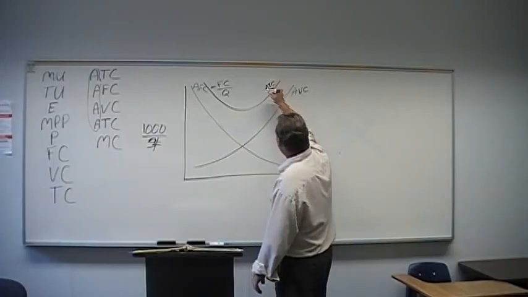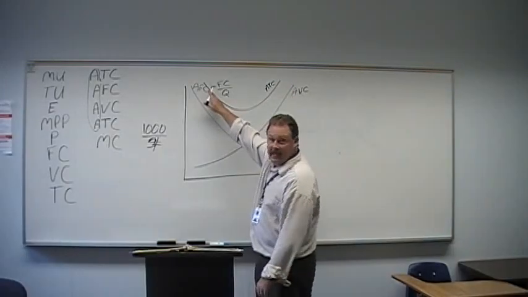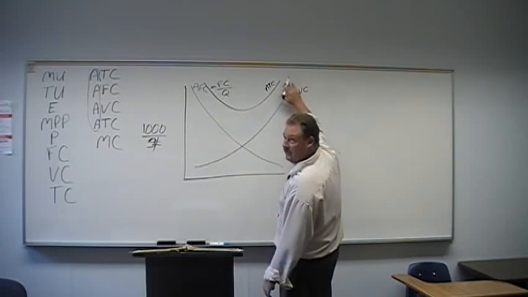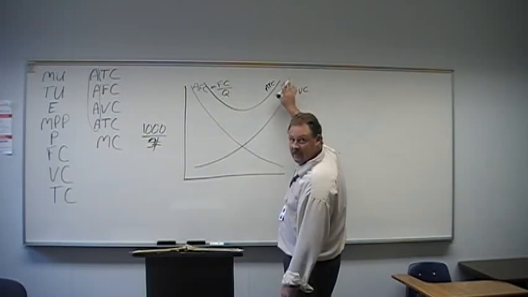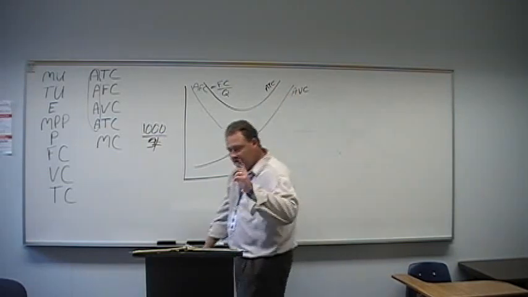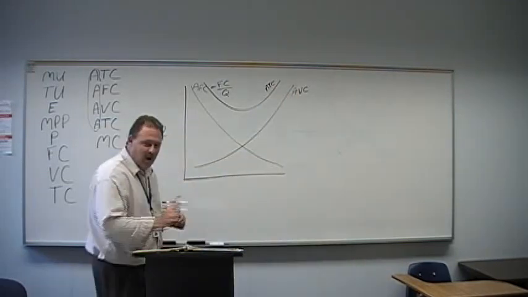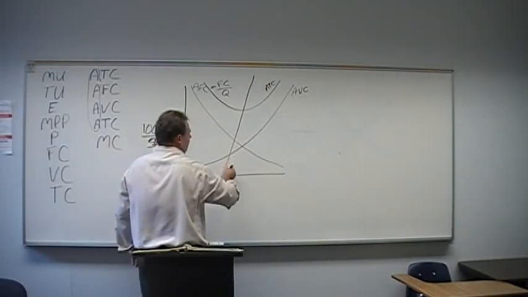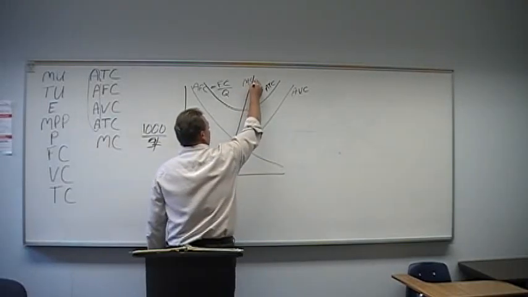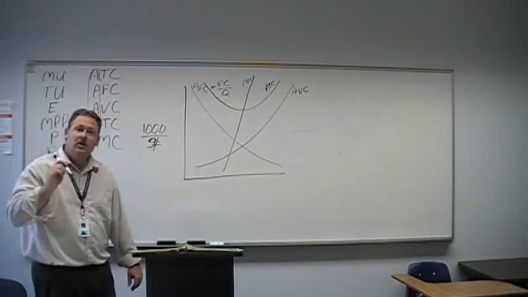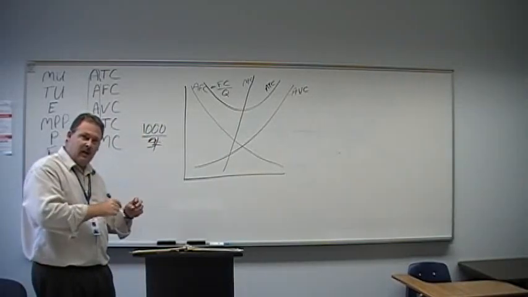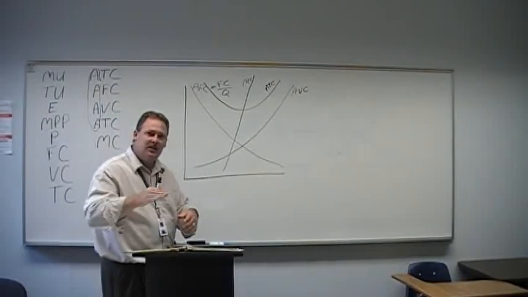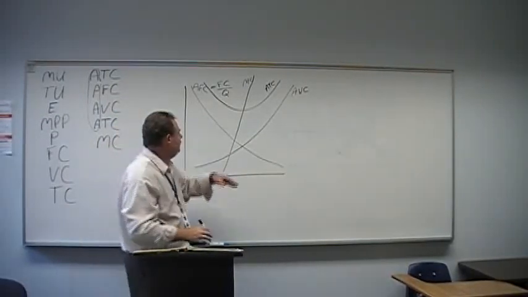Average total cost. It will decline at first as average fixed costs bring it down, and then increase as average variable costs take over. This is almost complete. We have one more line to add to that. That line is the marginal cost line. Marginal costs, the change in the total cost associated with the last unit.